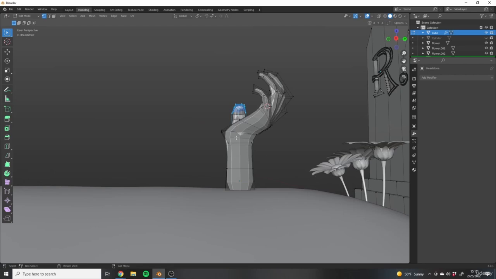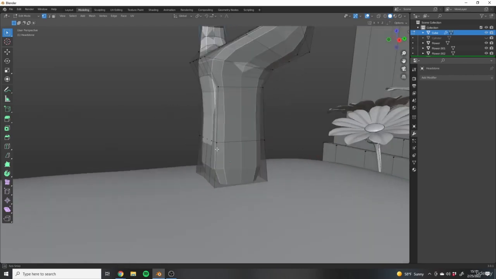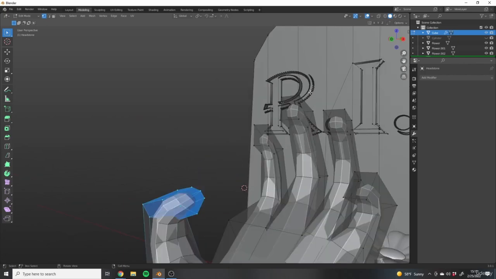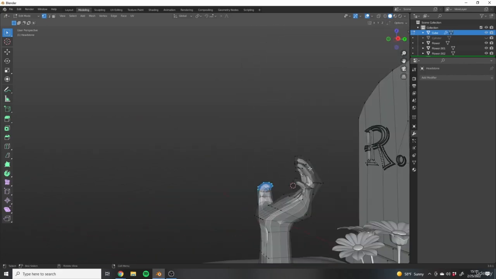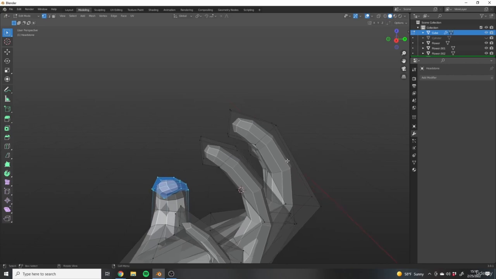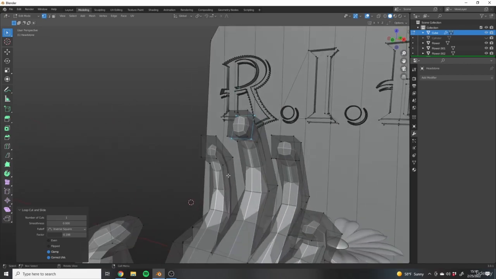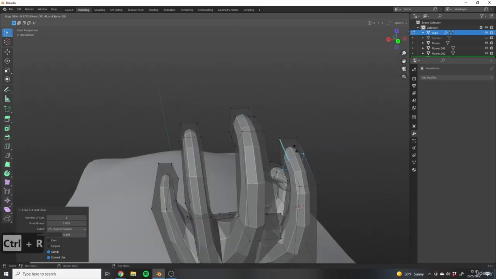Let's fix this. Sometimes when you have cylindrical or tube-shaped objects, you'll get this sort of extreme inward tapering. To fix that, you could scale it, but you could also fix it by just adding an edge loop there. Because it's being subdivided, it will retain more of the original shape. So let's add some cuts right here.